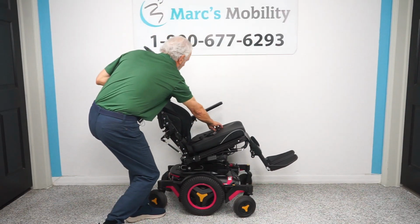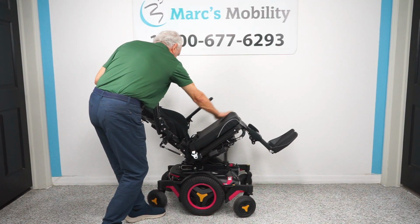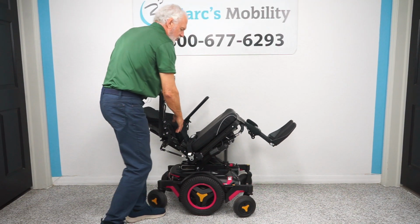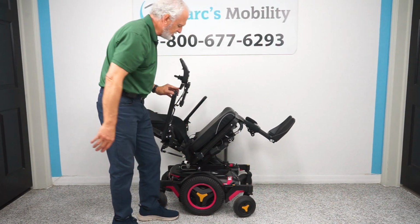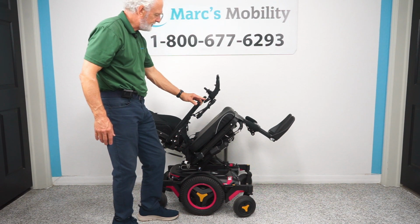This has a lot of medical benefit for if you want to relieve pressure off your bottom, pressure off your back. You want to relax, you want to have circulation in your feet, your legs. As a matter of fact, let's do the feet right now.